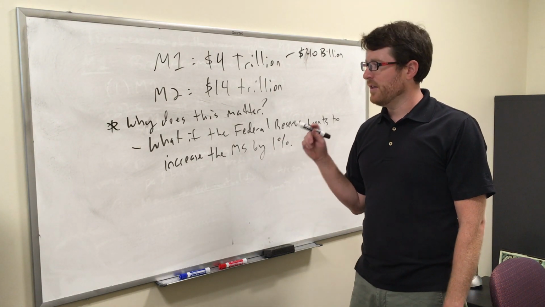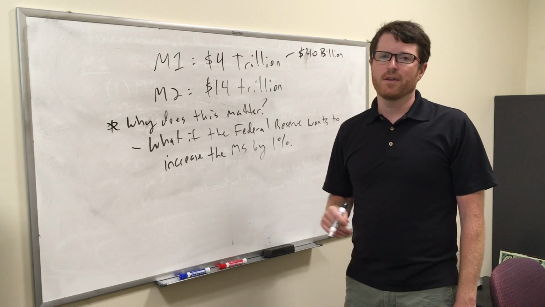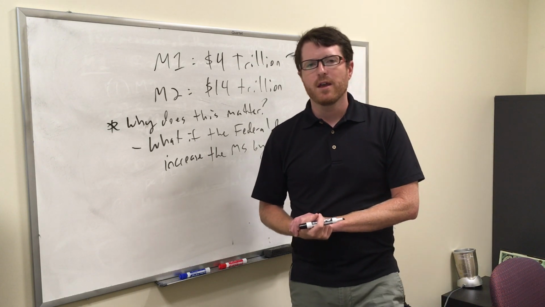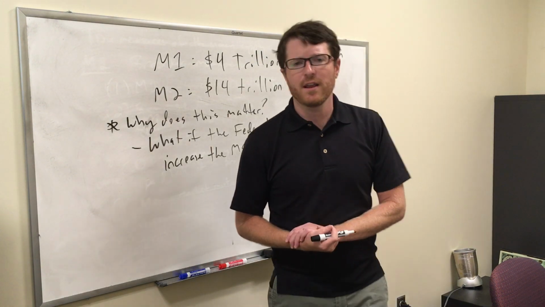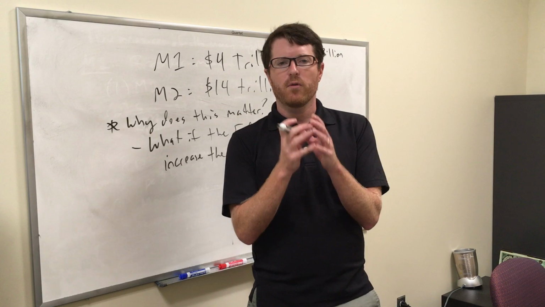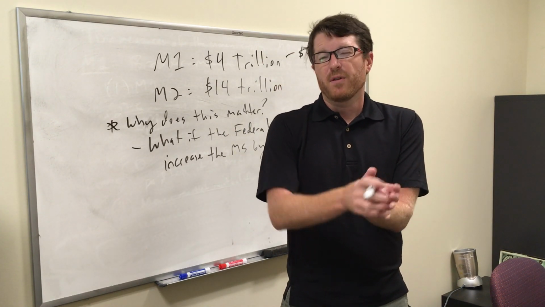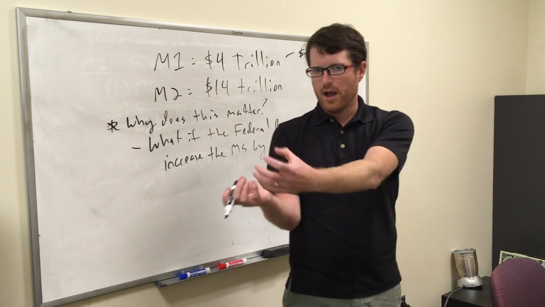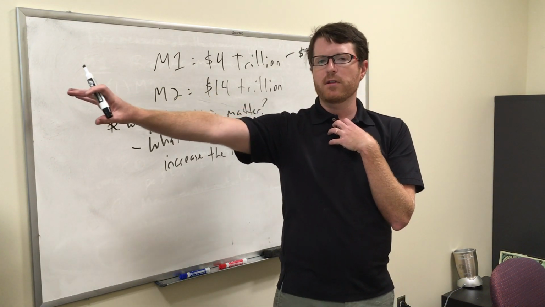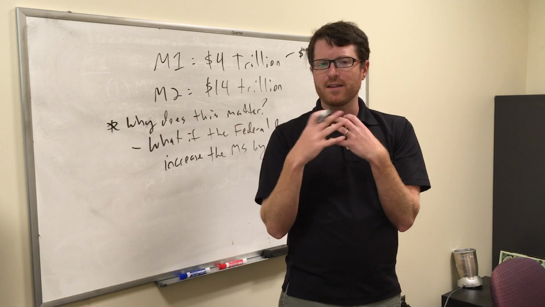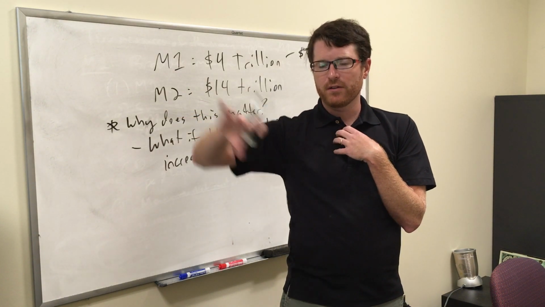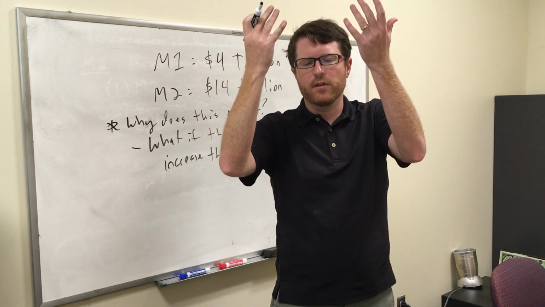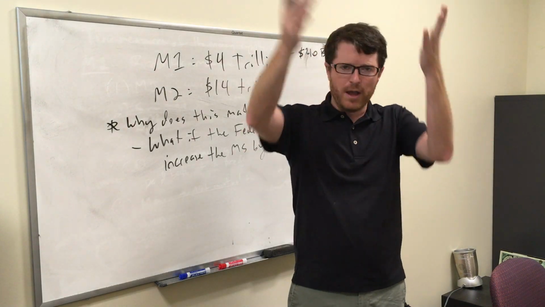The thing is, the amount of money can change, right? This is a more complicated thing in economics, but let's say I've got 10 grand sitting at home in cash and coins. Well, that's 10 grand in money, okay? But if I take it to the bank and I've got 10 grand in a checking account, I'm still going to view that as my money, but somebody else is going to be spending it. So that $10,000 is still going to be used by me, but it's also going to be used by someone else. So when people take their money to the bank, the money supply actually goes up. If they take it out of the bank, the money supply actually goes down.